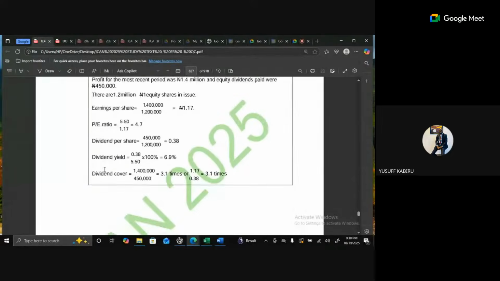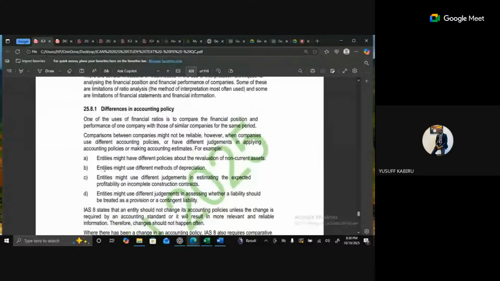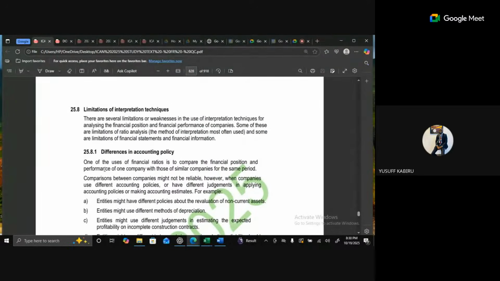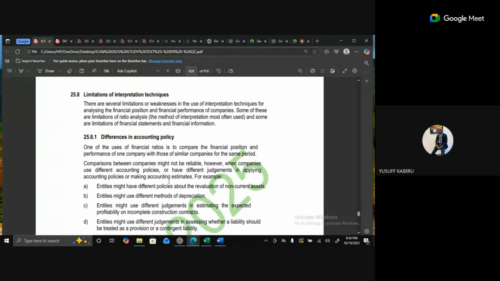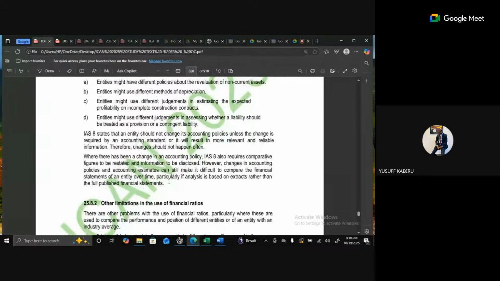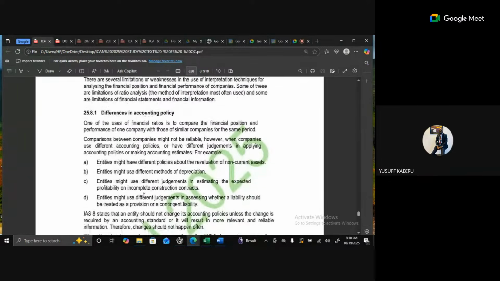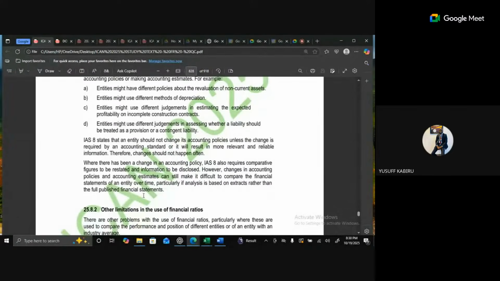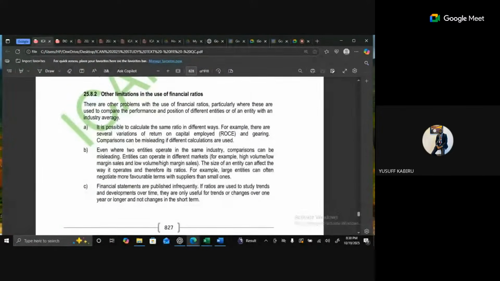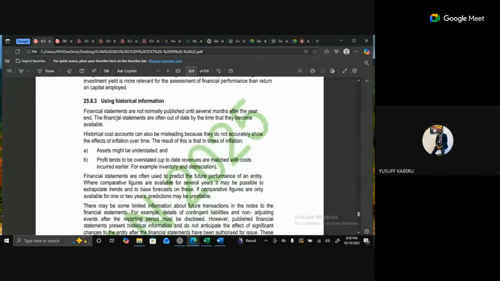Okay, so let's move forward. The other thing you need to take note of and take seriously when it comes to ratios is cramming the formula. The first one is the formula. The second one is how you are able to link your answer to the scenario. Then you ensure you read the limitations of ratios, because they usually ask this question at times. Read it very well and know it, so that if it comes out, it will be a bonus of 4 or 5 marks to you. So then you look at these other limitations.